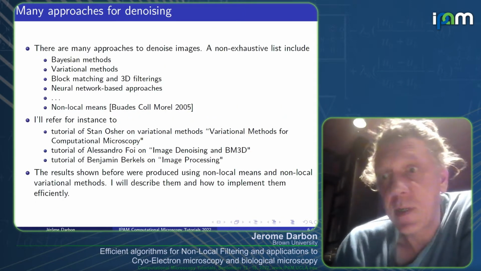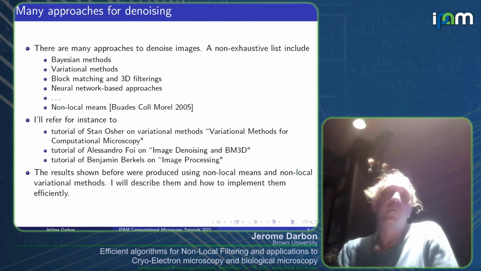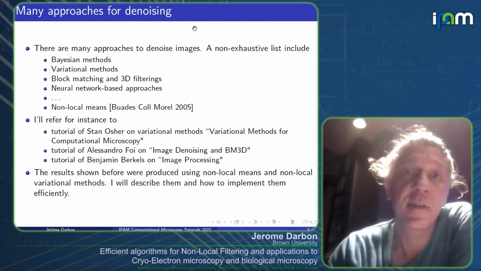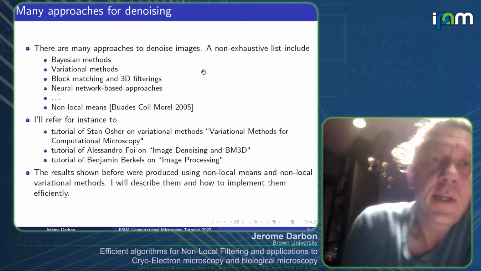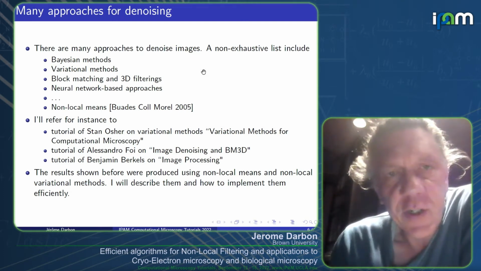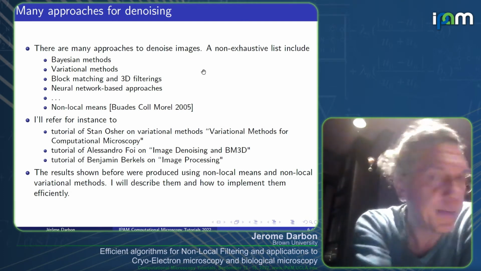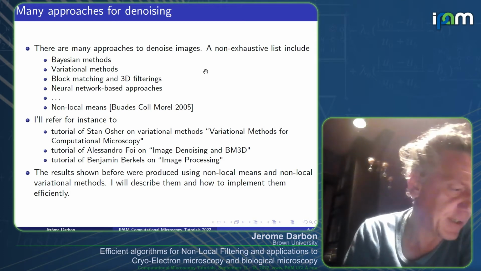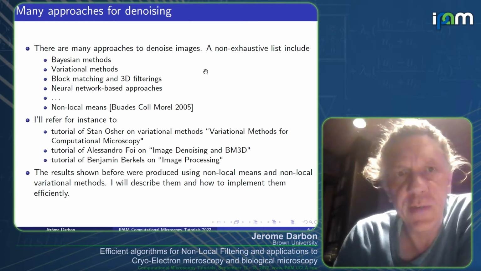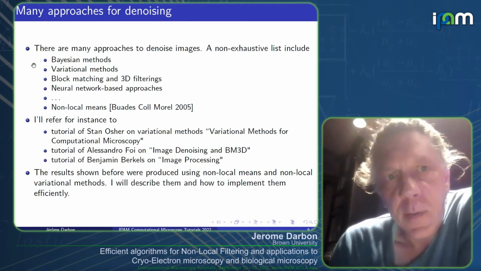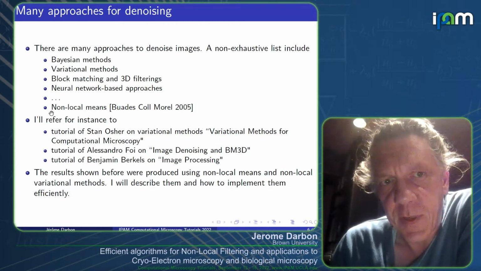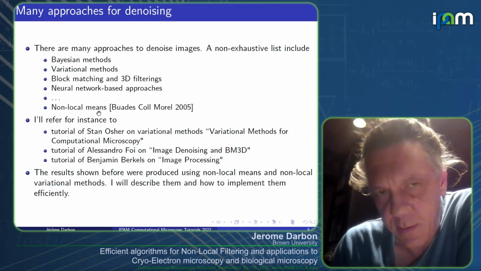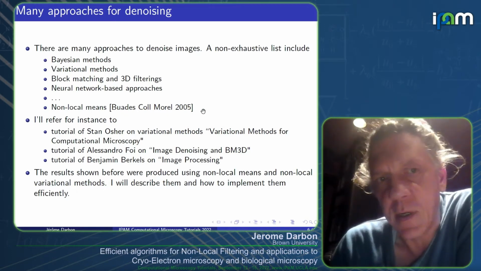So the question is how to do that? Well, we're going to do that using some image processing techniques for denoising. And as it was mentioned in many tutorials, there are many, many approaches to denoise images. So I'm not going to review all of them. Here I give a brief list, and I'm going to focus on the last point that is called non-local means.